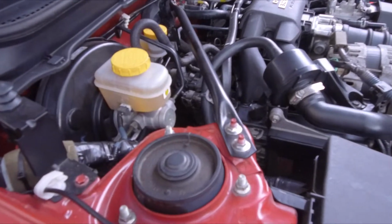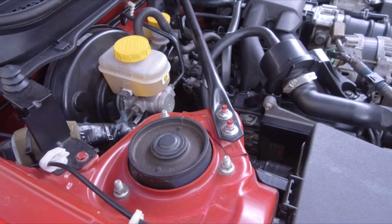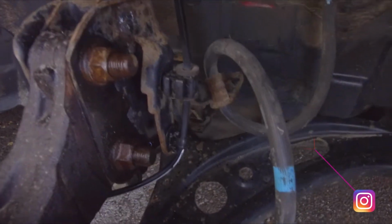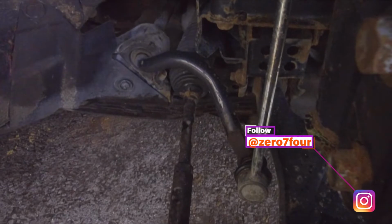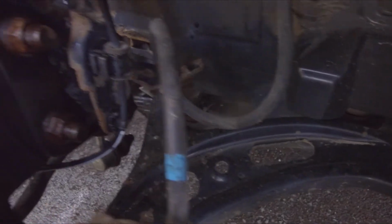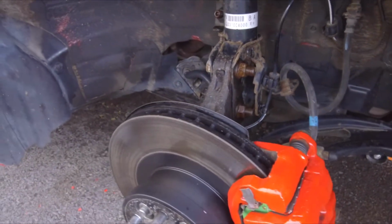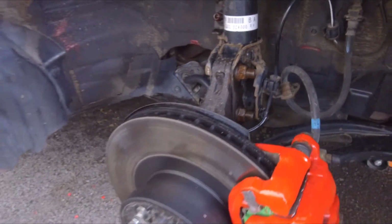Okay, so the top mount, there's just a normal 3 bolts around the top, and then in here there is 2 bolts on the strut, 2 bolts to take off the drop links, and then a couple of clips for the brakes and the sensors for the wheel speed, I think it is, or something to do with the stability system.